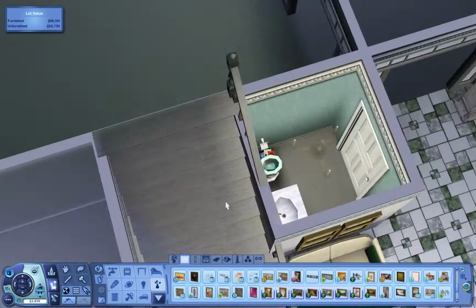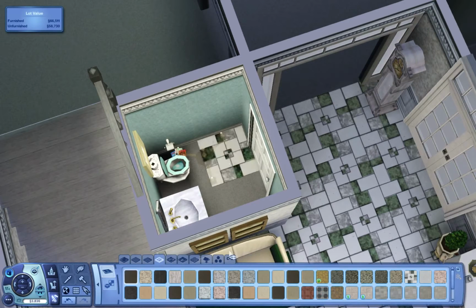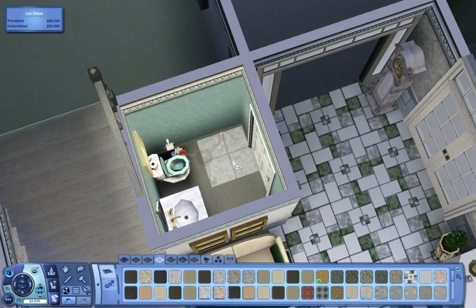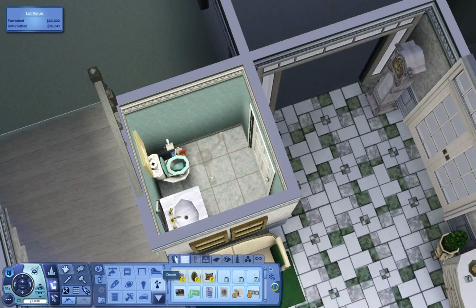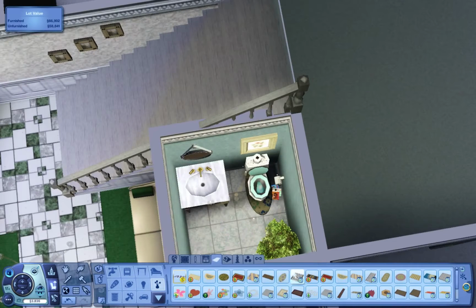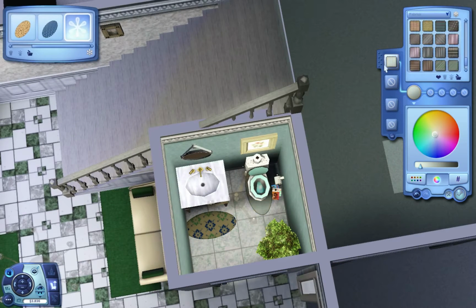So here's the half bath I was telling you about. It's right off of the entranceway there. At least I'm pretty sure that's the way it stays. I tend to change my houses sometimes, the way they're set up, but I'm pretty sure it stays that way, where you enter it from the entrance.